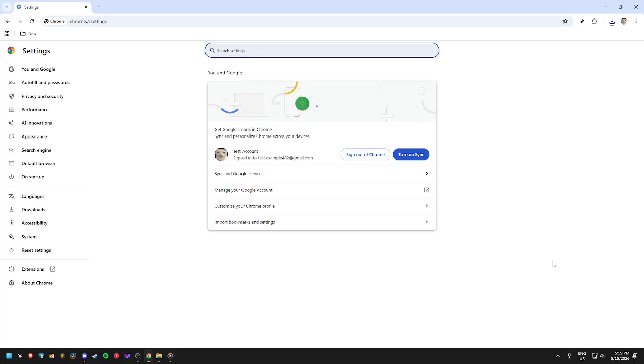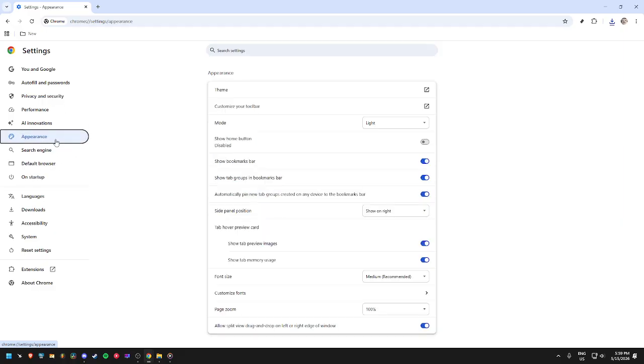The Settings area is where you can control how the browser looks and behaves, so this is the right place to start when you want to change display-related options. Inside the Settings page, find and select Appearance. This section controls visual elements in Chrome, including themes and the general look of the browser. When you open Appearance, you will be in the part of Chrome where display customization begins. Take a moment here to review the options carefully.